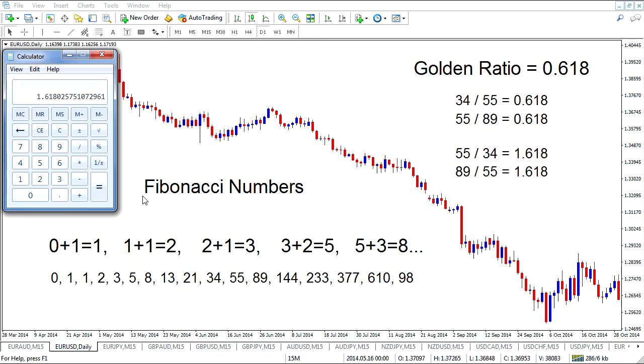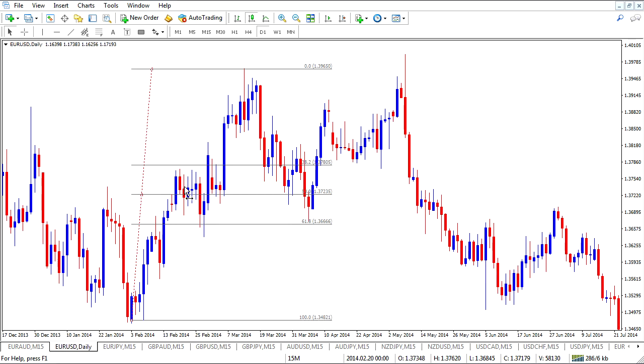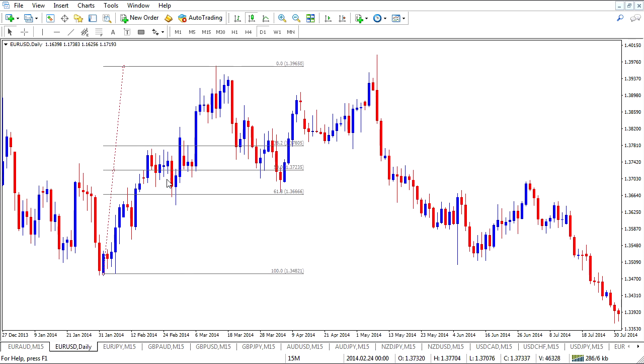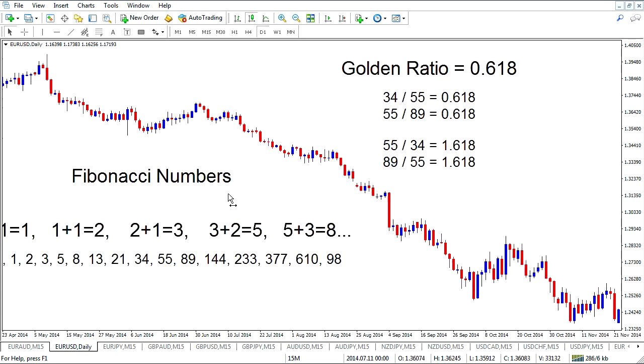So if I take a look at a couple of different Fibonacci retracements that I've got drawn on the chart here, we've got a move up, and the retracement of the market will generally come down to a 0.618 level. We've got this marked as 61.8 because this is 61.8% of a full retracement, which is 0.618. So we've got a 0.618 retracement of the initial move before the market takes off. Again, this is very organic. It's very natural.